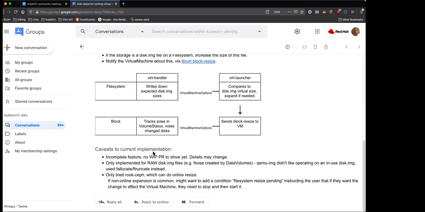And then the virt handler will be watching all PVCs and it will detect when the size changes and update the virtual machine options for virt launcher. That's the general flow? Okay, yeah, I think that's fine. I guess the one thing to note, and perhaps it makes sense, is the division of labor between data volumes and PVCs. Right now we have this perhaps interesting behavior where if a PVC that's owned by a data volume is deleted, it will get repopulated. So if you expand a PVC and then it gets deleted, it will get recreated with the original size, which is probably fine.